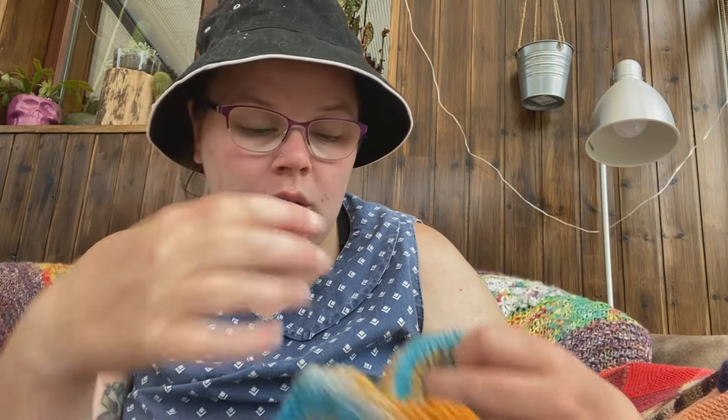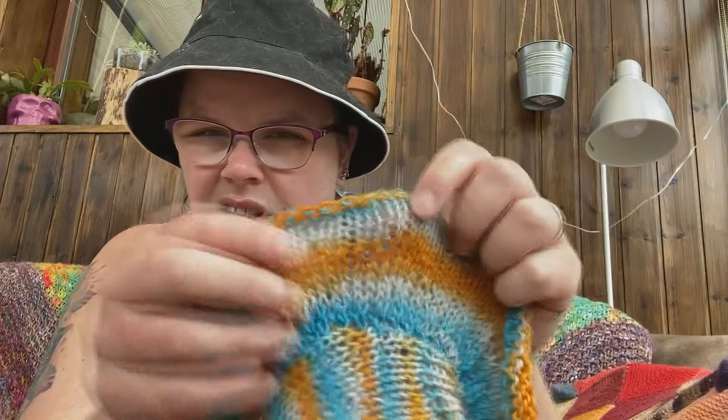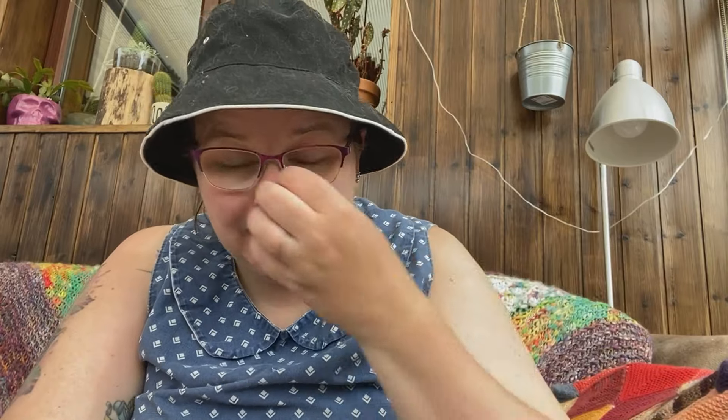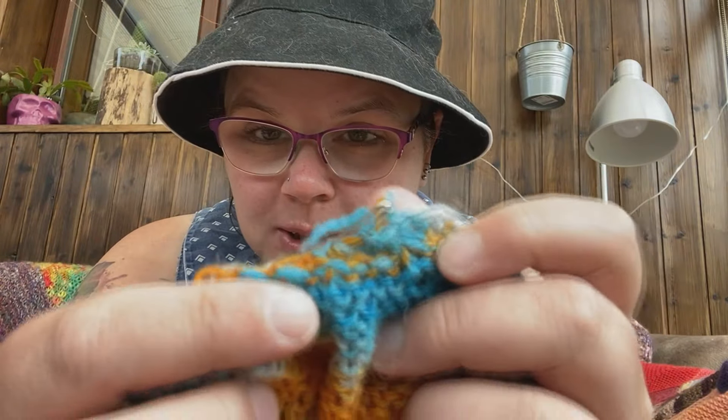I did think about not casting it off and leaving it on the cables, but I would have to break the yarn, which would mean when I join it back on the colour could be a bit disjointed. So I thought I will bite the bullet, cast it off, and we'll just go with it. I also managed to cut one of my crochet stitches so I'm gonna have to repair that - but that's fine. Mark wants to talk to me, so I'm gonna go away now. Goodbye.